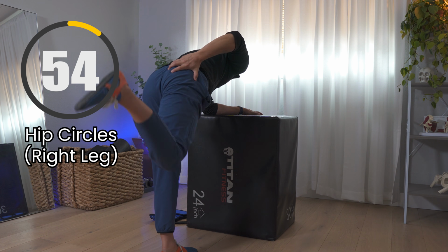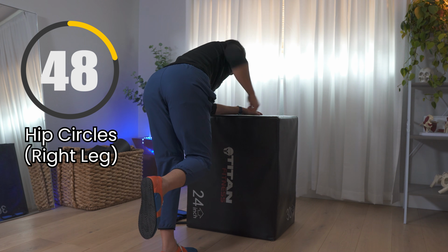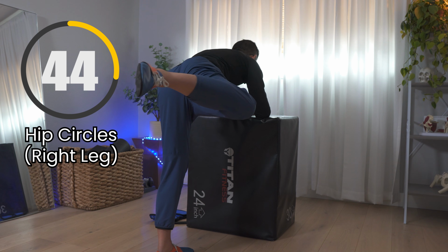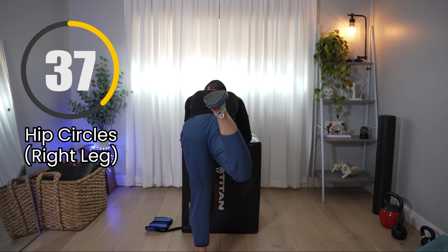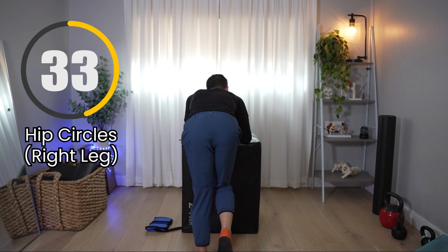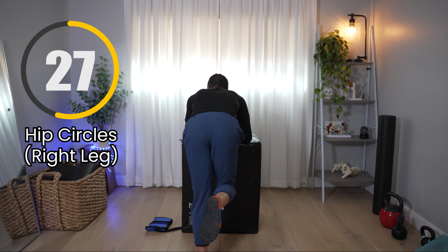As we come back like this, we're using glute max. As we turn out to the side, we're using still glute max, but glute med and glute min, glute medius and glute minimus. Nice and slow and controlled, getting as high as we can without compensating, without throwing in a little cheat to get where we want to go.